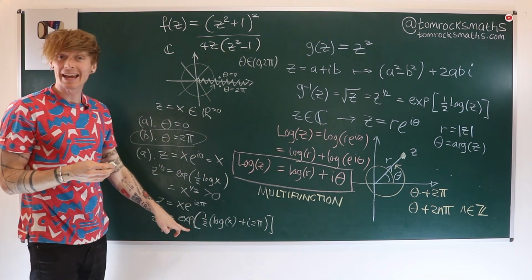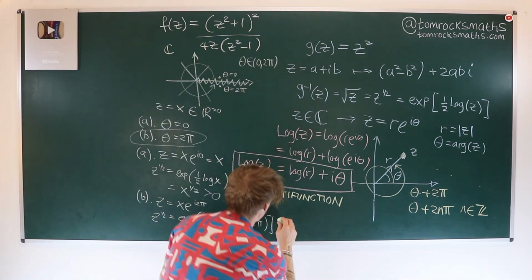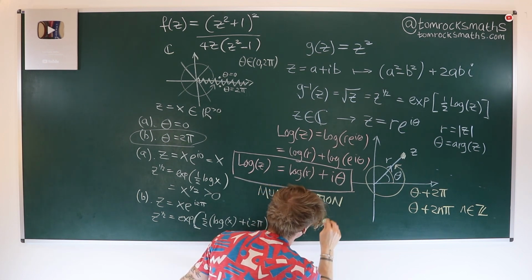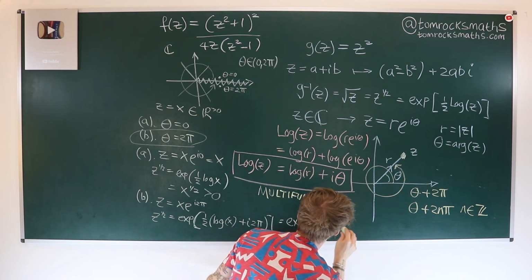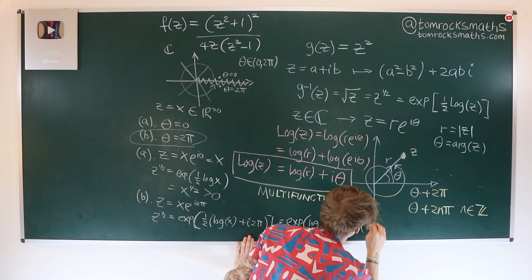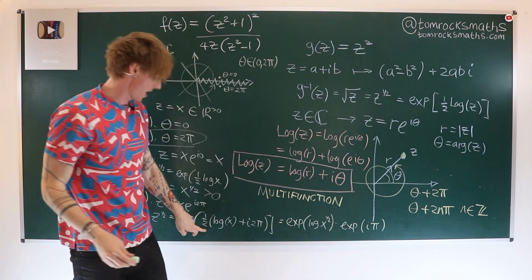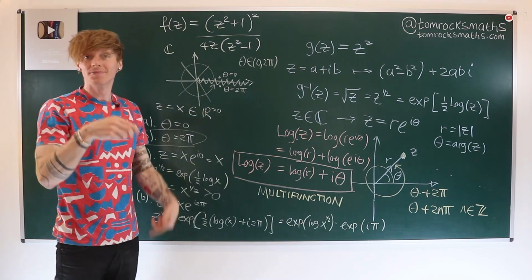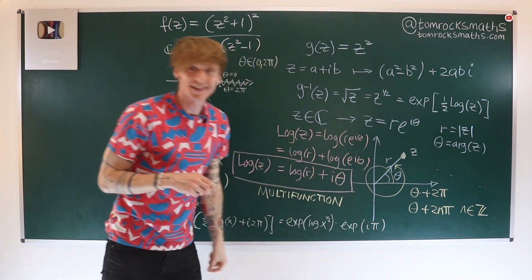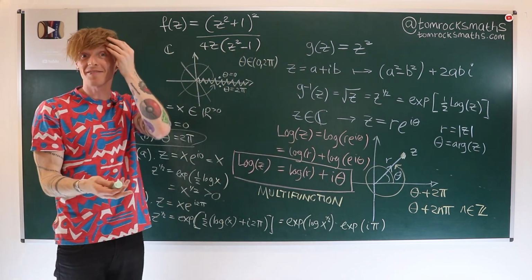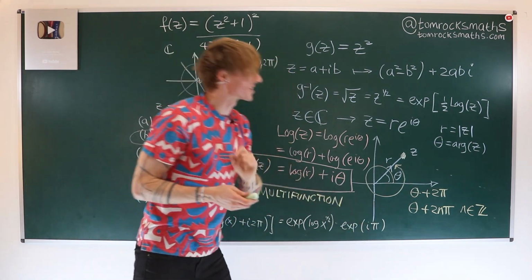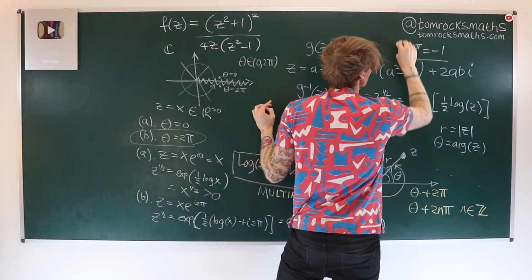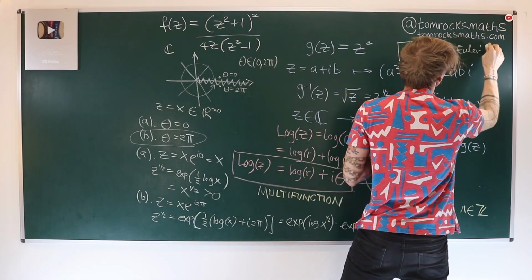Now, what we've got here when we simplify by multiplying through by the half is the exponential of log x to the half, and then we've also got multiplied by the exponential of i pi. So we've multiplied the half by that i 2 pi to get e to the i pi. Now once again, the e and the log cancel, gives us x to the half, but we also have e to the i pi. Now e to the i pi is actually a very famous identity. This is Euler's identity. So Euler's identity tells us that e to the i pi is equal to minus 1.